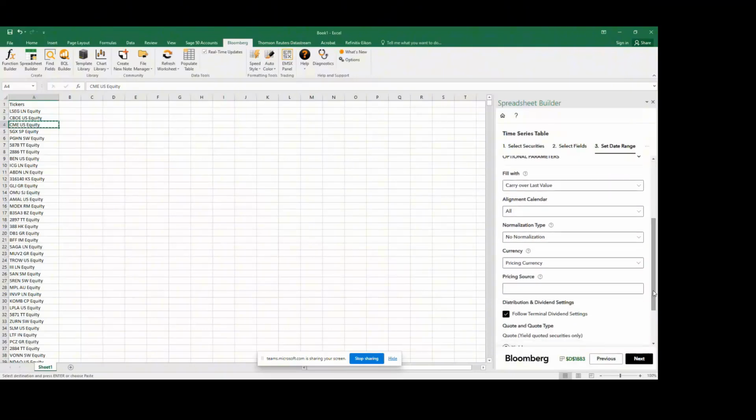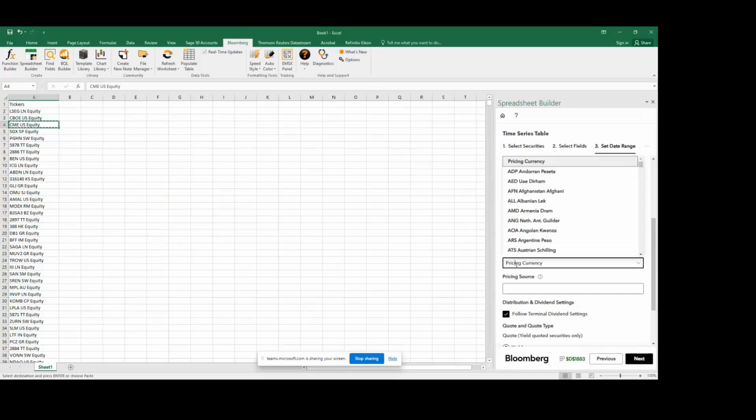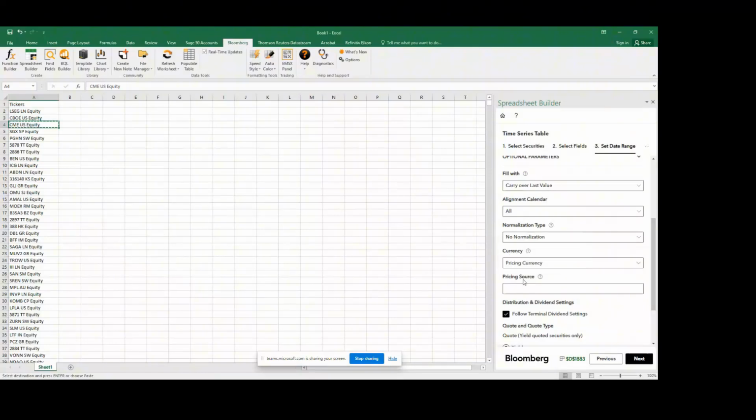And also there are some additional parameters. One of the things that is important is to make sure you have a look at the currency, the pricing currency, because if you don't adjust it, it might give you information based on that. If you have multi-country data, it gives you data based on that country, the source country.